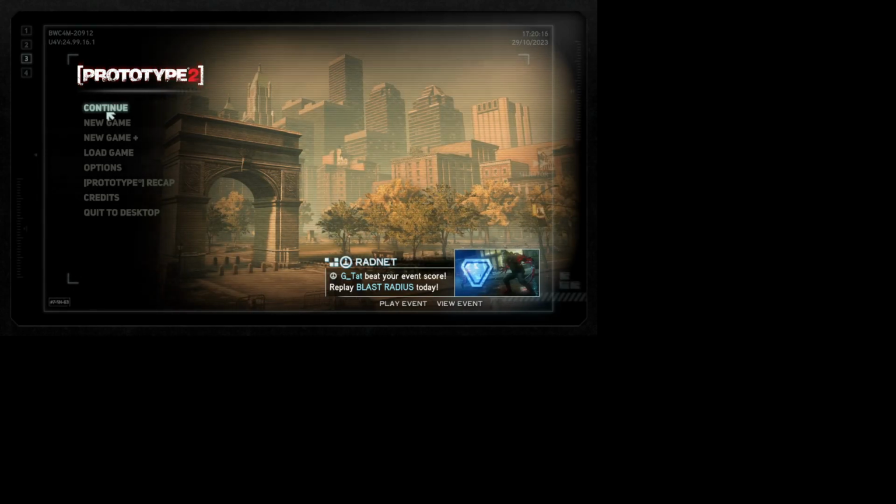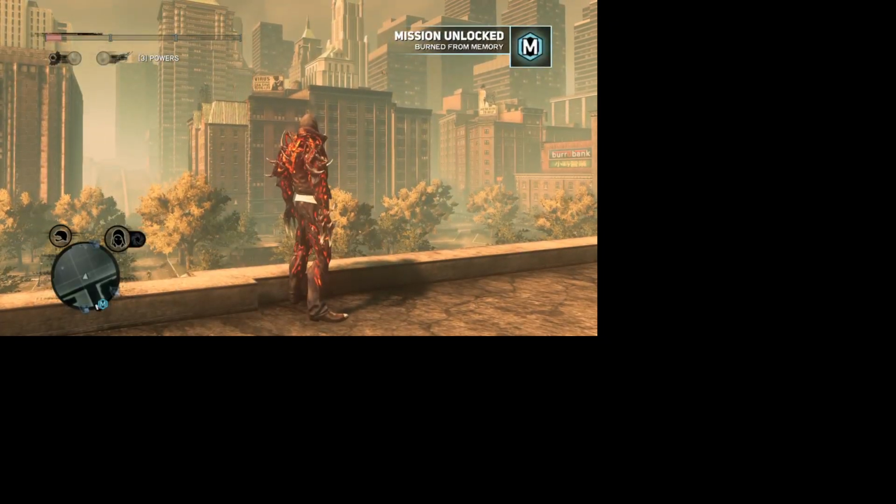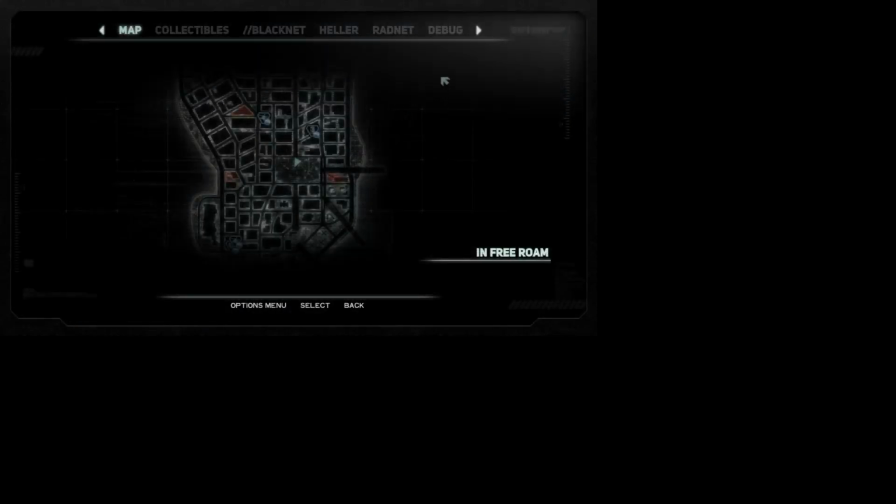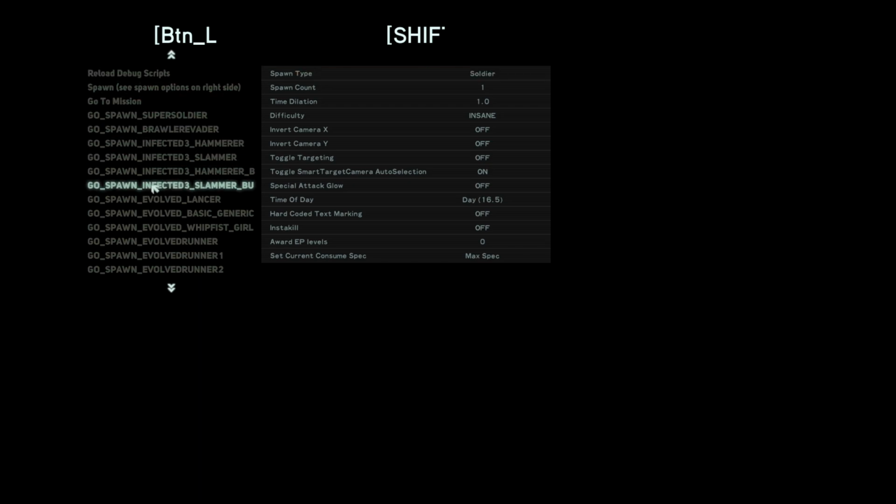Okay, we go to the main menu. Push enter. And make sure you have all your powers unlocked. And make sure you use your difficulty, which I'm going to explain. So right here, you push the N button. I'm not sure if that even does anything, but I was told to push the N button. And then your debug should show up. Press M, map. Okay, it's right there now. Now that's how you know it's working, because your debug is right here.